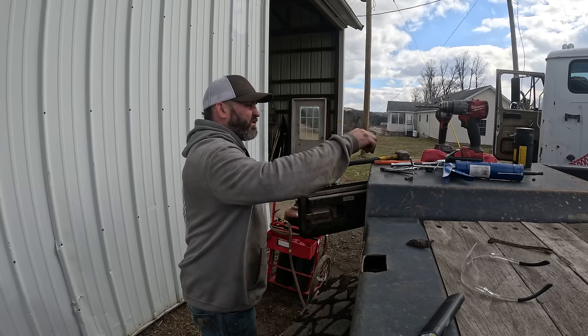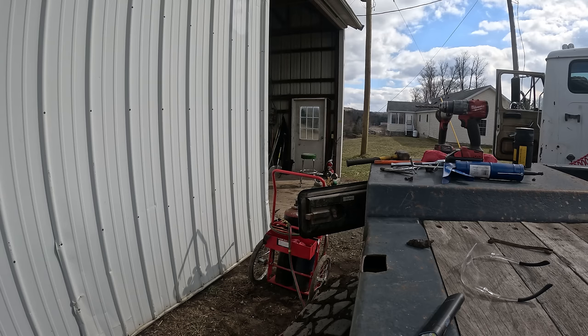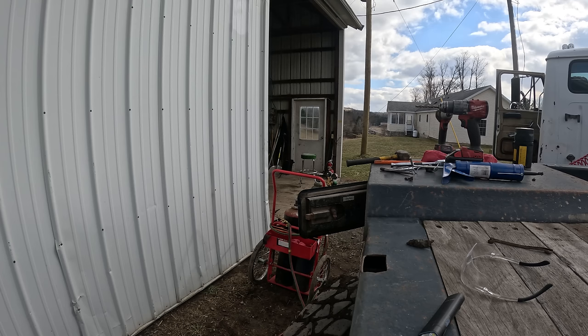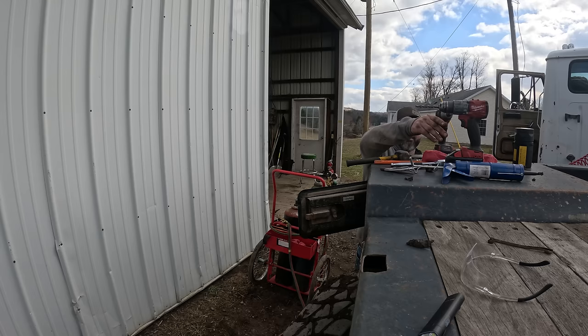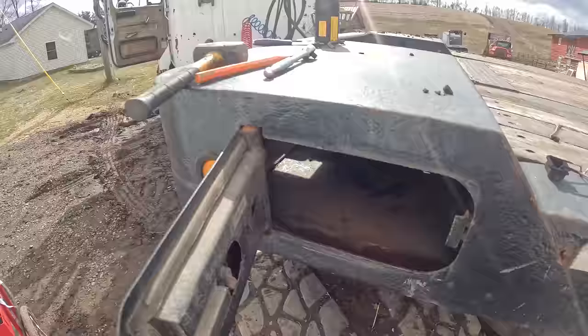I do not know if this is going the right way or not. So, either it's going the right way, or we got to flip it around one. It's gonna be a little challenging to get my hands in there. I drilled the wrong hole. That's okay, we got it. Now we got all this room for activities in here.